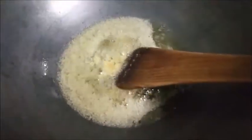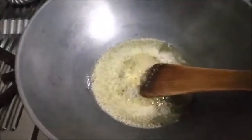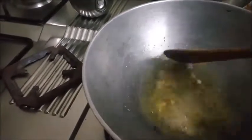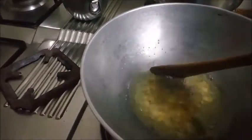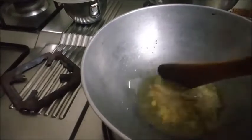Half teaspoon asafoetida, Hing powder, when the dal changes the color, we can add the green chilli, ginger, curry leaves in it.